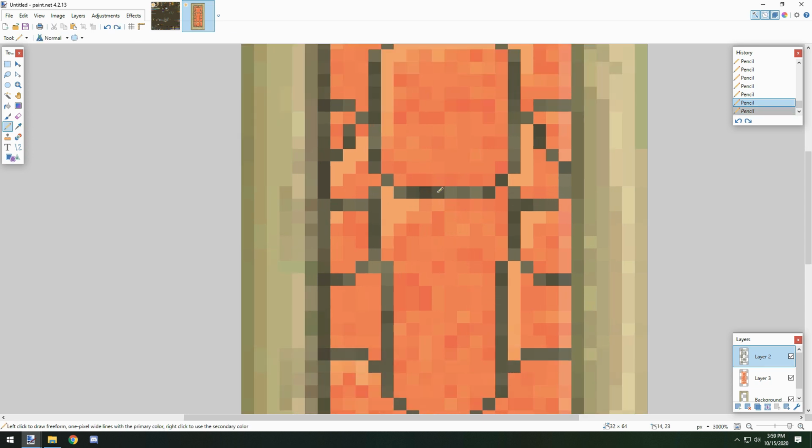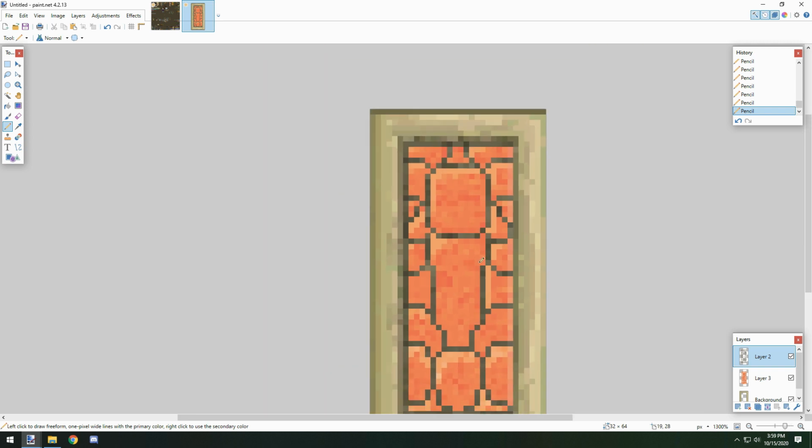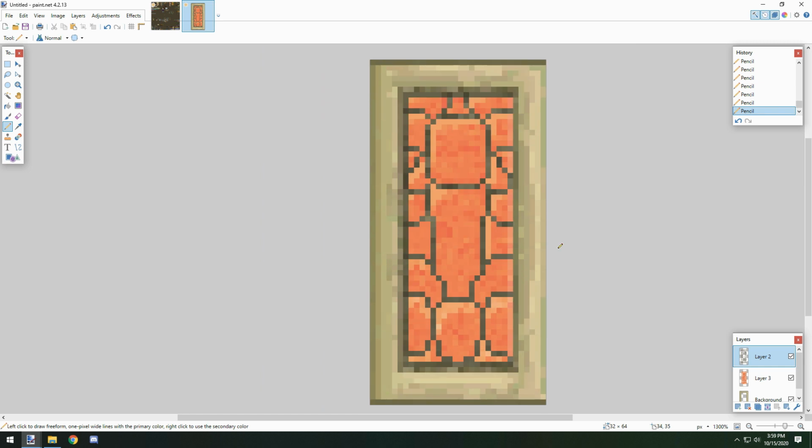Let's see. There we go. Nothing's too light, nothing too dark. You just kind of look at it, and anything that sticks out too much. It's actually a really interesting trick, by the way.